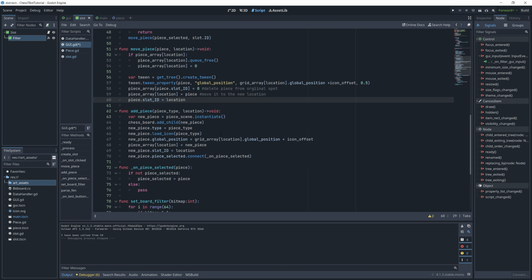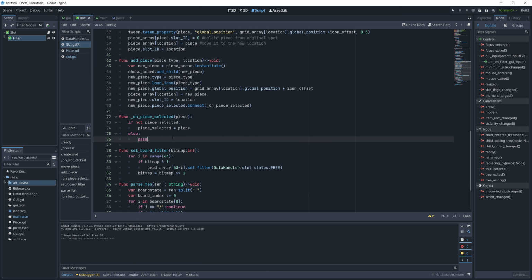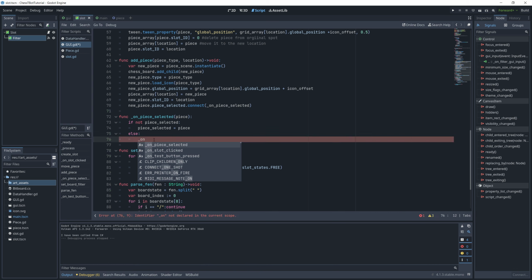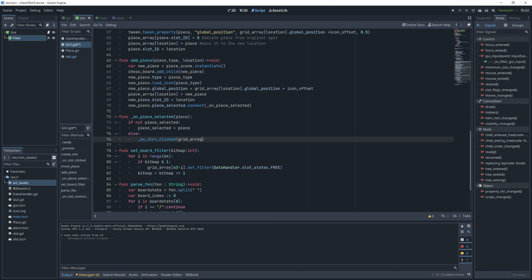Oh, one more thing, almost forgot. In the piece selected, right here. If we clicked on a piece that is not the piece we are currently selecting, we want to also direct it into the slot clicked so we can properly process a capture.